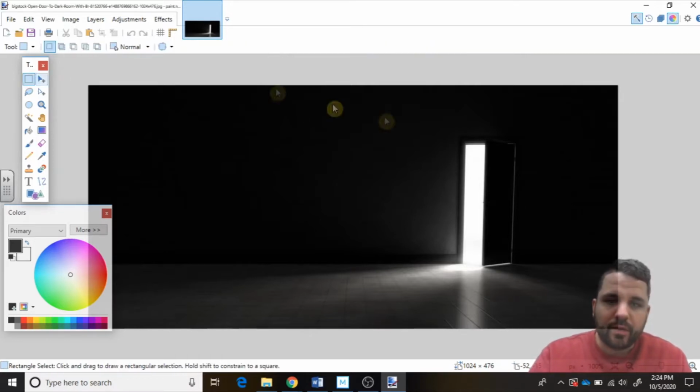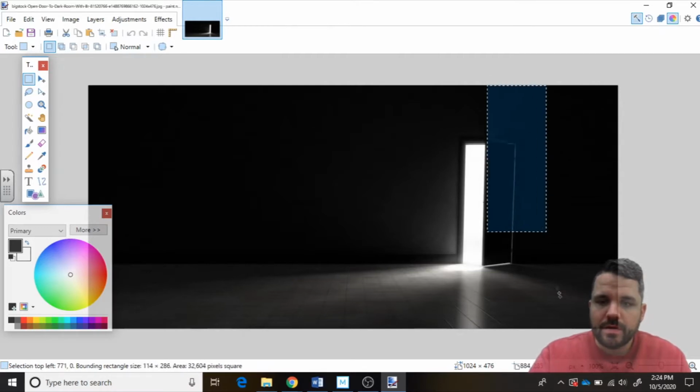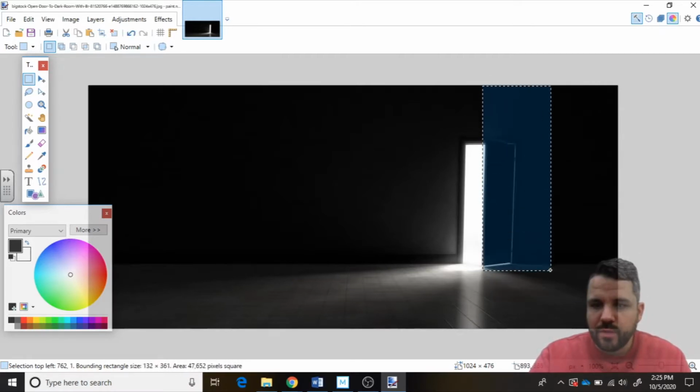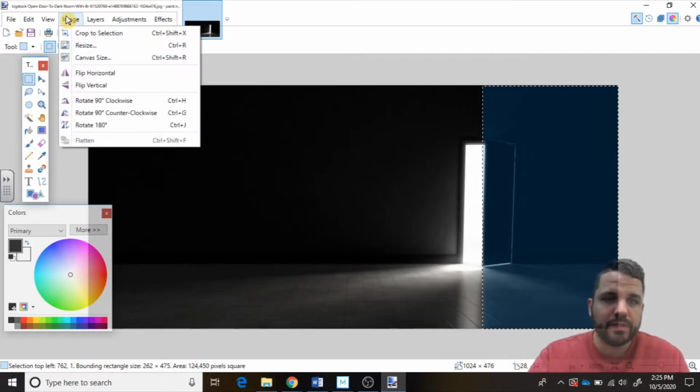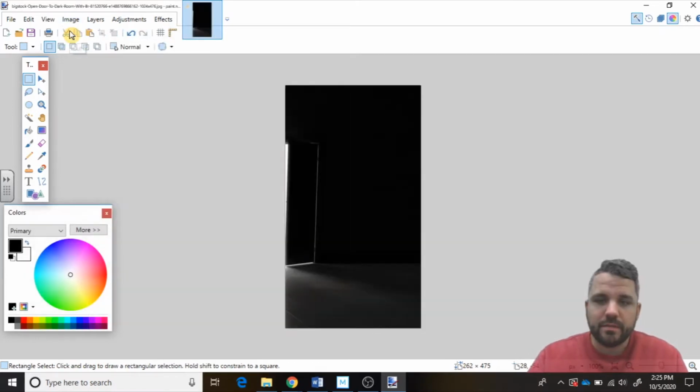We're just going to select a rectangle tool. And what you're going to do is you're just going to cut this picture. Now, I roughly want my mask or my cut image to be on that door. Now that looks pretty good. So I'm just going to go up here to Image, Crop to Selection. As you can see, what I have there is just my door and the wall, and then the rest of the picture is that open door. So let's see if we can get our words to look like they're coming through the door.